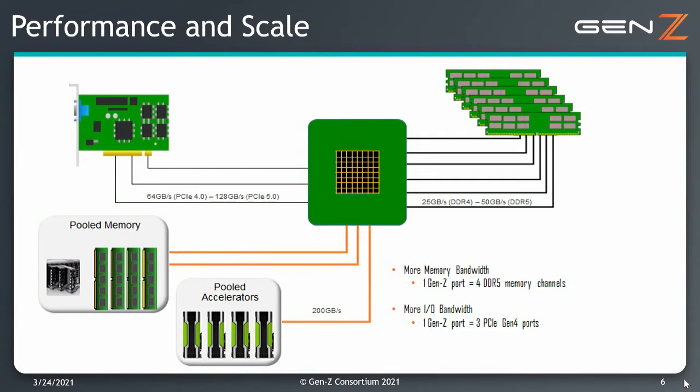So in this figure here, in the center we have a traditional processor, and to the top right we show DRAM ports, and the access speeds for those are somewhere around mid 20 gigabytes per second. Add-in cards on the left would be on the PCI bus, and then what GenZ has to do, in the orange lines at the bottom, we want pooled memory and pooled accelerators. And what GenZ does is run that at 200 gigabytes a second, depending on the lane width, of course. But it's designed for medium to long reach, so it can go from inches to yards. So it allows rack-to-rack communication of your actual memory and data.